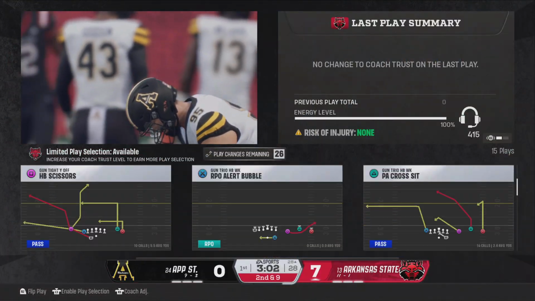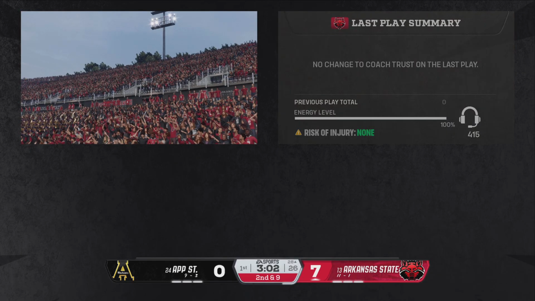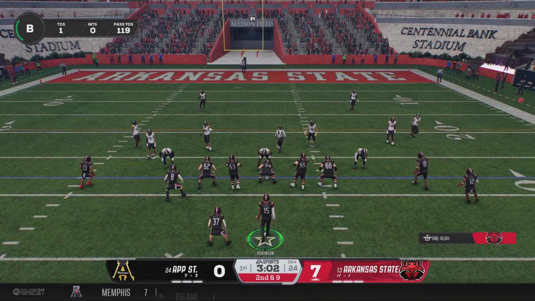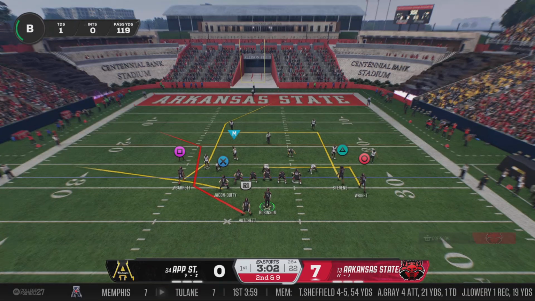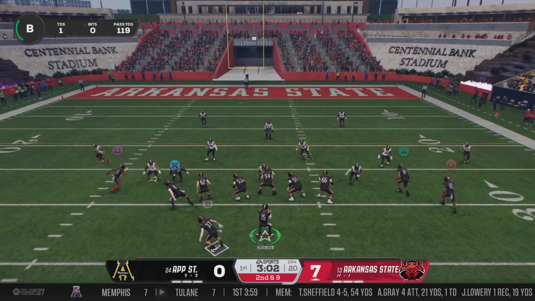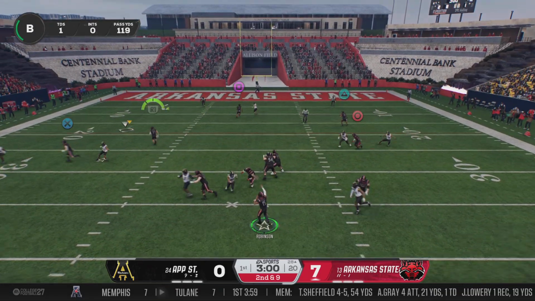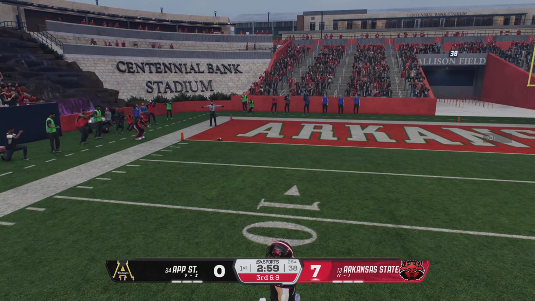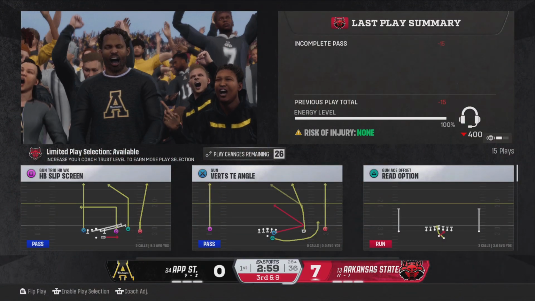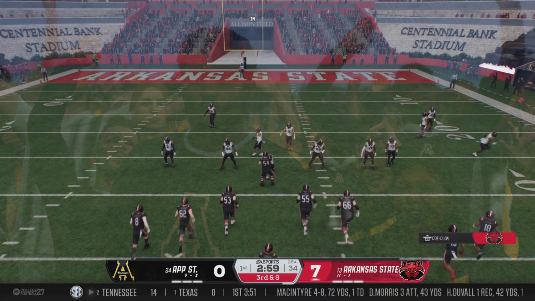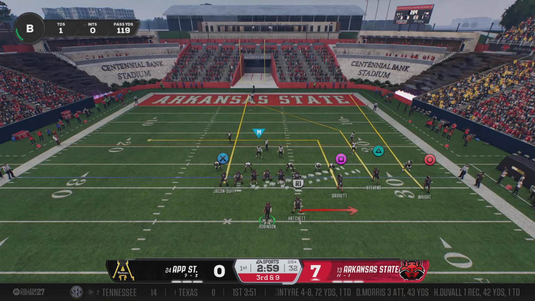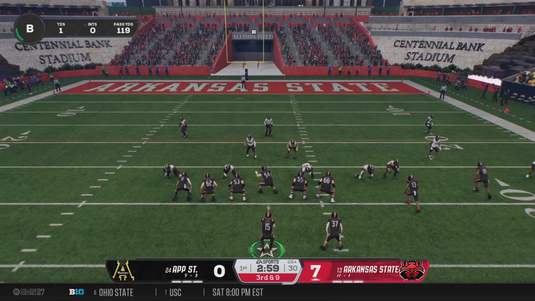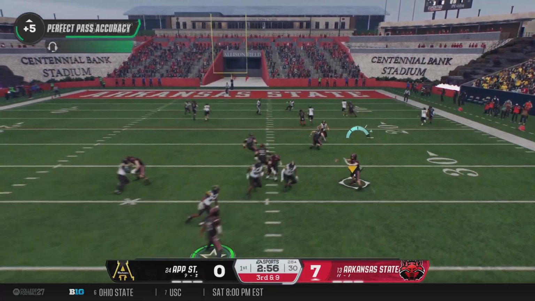And they'll stop him short of the line to gain. Here's the second down play. Drops back from the shotgun, looking for an open man. That's a bullet, but it's incomplete. It really comes down to rhythm, Chris, and right now it just doesn't feel like the quarterback is in rhythm. Listen, it's there. They could complete this ball, but again, just not on the same page.